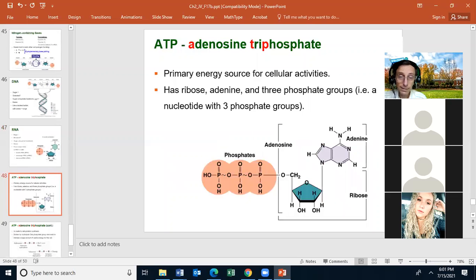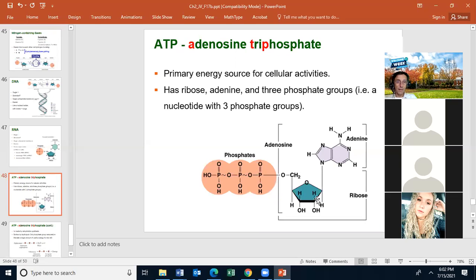All right, so that's it for the nucleic acids. Let's talk a little bit about adenosine triphosphate, because it's an important molecule, and if the cell needs energy, it usually obtains that energy from ATP, meaning ATP is the primary energy source for most cellular activities. We call ATP the energy currency in cells. Currency is something we use to buy things, like money, and whenever the cell needs energy, it usually takes that energy from ATP.